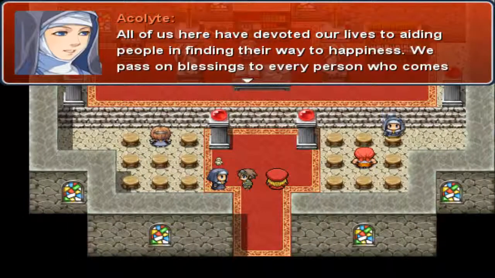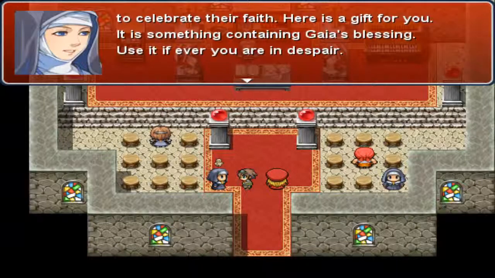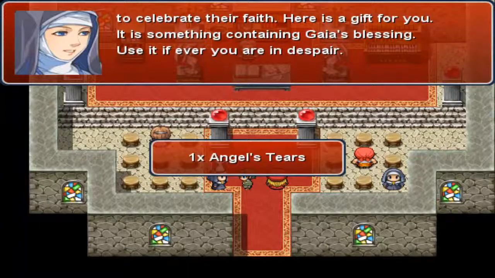Lies to aiding people and finding their way to happiness. We pass on blessings to every person who comes to celebrate their faith. It's good for you. It's something containing Gaia's blessing. Use it if you are in despair.